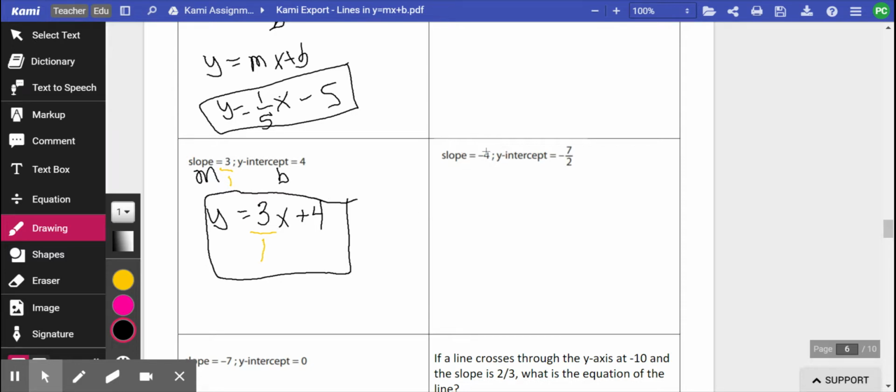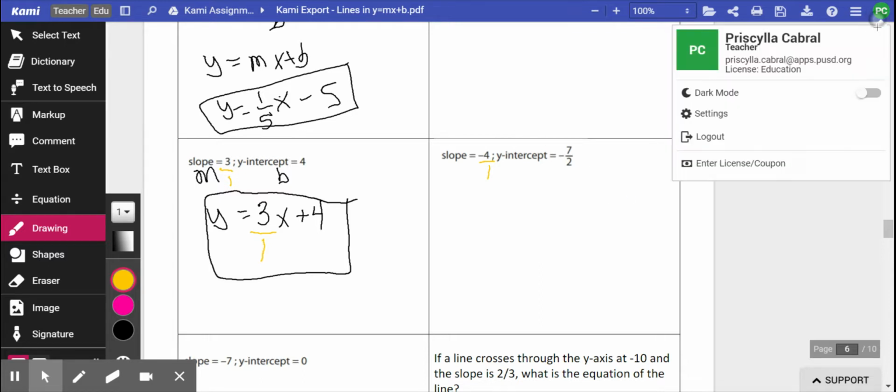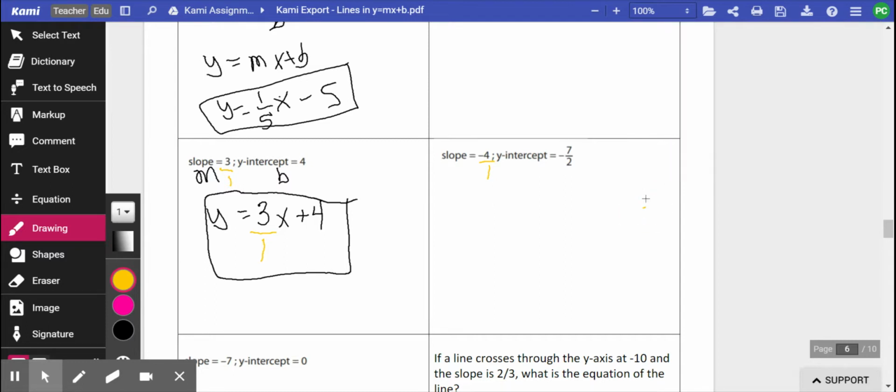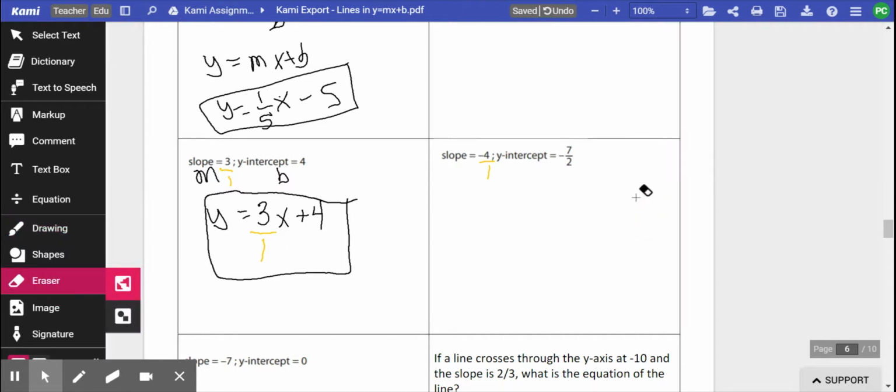That's okay. You just have to remember that when you're going to graph it, consider this a fraction by putting 1 under it. So you could say, oh, this is a negative slope, so I'm going to have to move downwards. I'm going to have to move down 4 units, and I'm going to have to move across 1 unit. And that's all you have to consider. Again, it is strange to have a fraction that could actually be seen as a decimal, 3.5. That means we're going to cross through the y-axis. When we draw this line, it's going downwards. So from left to right downwards, we're going to cross through the y-axis at negative 3.5. It's a decimal. It's kind of weird, but it's fine. It really is.